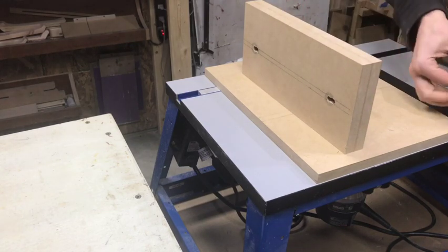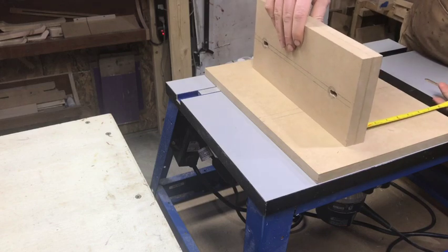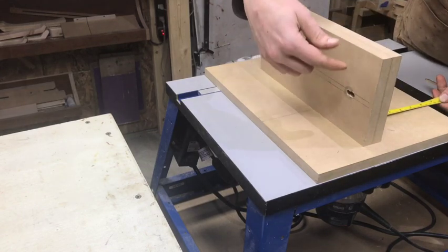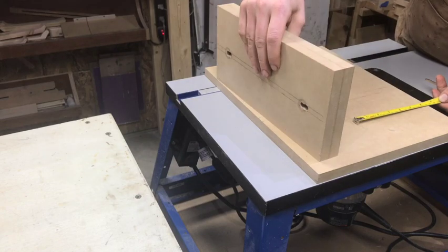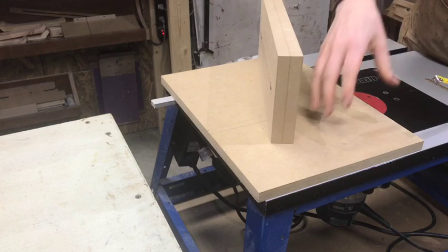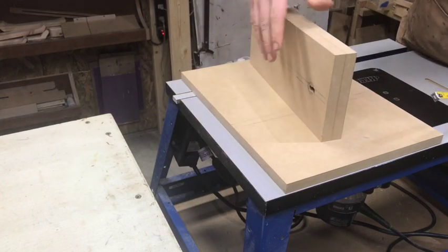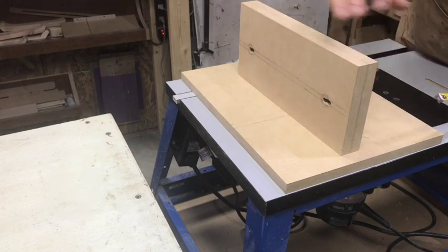Now that I've got my lines transferred, I'm going to now line this up with where I want. Now I want about 6 inches or so, 6.5 inches in front of this. We want to have room, if need be, to put some bracing back here, so you don't want to take it all the way to the back. But you do want a little room in front here in case you want to use a 2x4 or something very thick that you want to box joint for whatever reason. So give yourself room in front and in back.